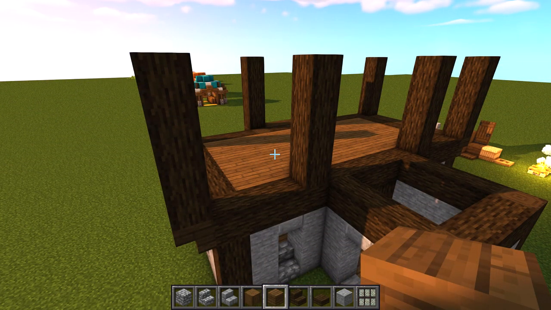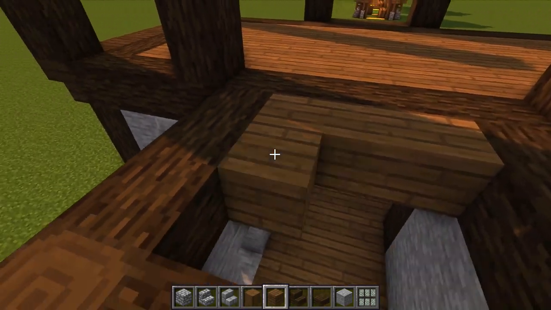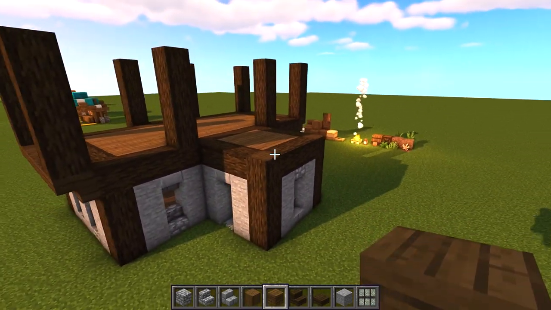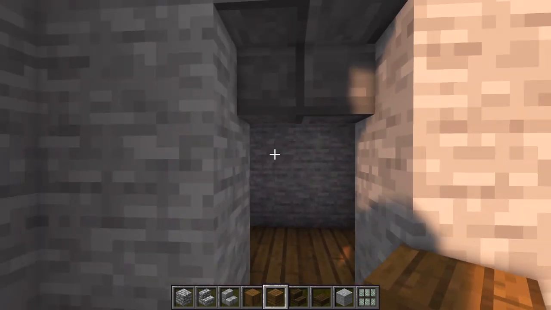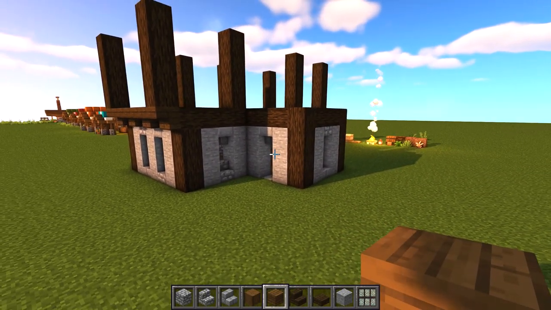Okay, once you've got your second floor in place, guys, it's up to you if you want to fill this section in here. It just depends if you want to see the hay bales through the roof or not. I'm going to just fill it in so that when we come in, we've got the same matching ceiling. Right, okay, now we've got that in place, guys.